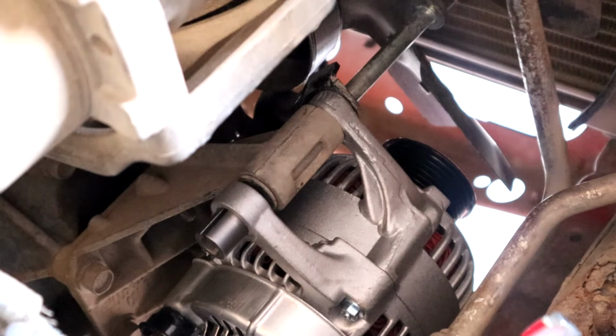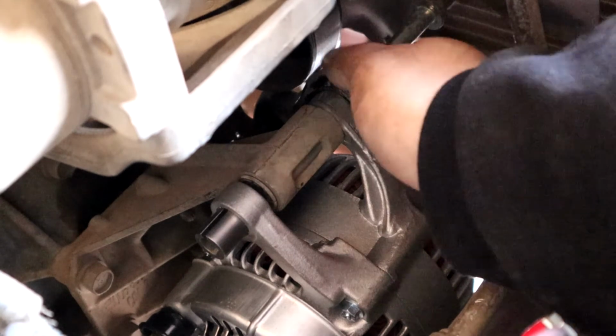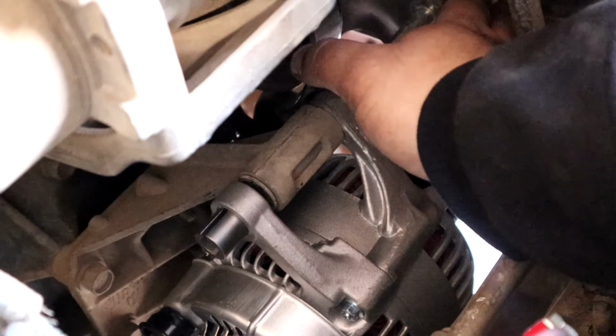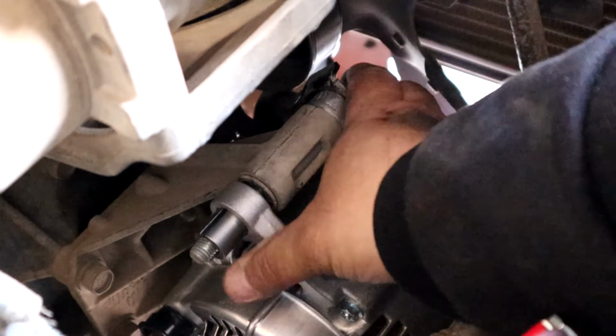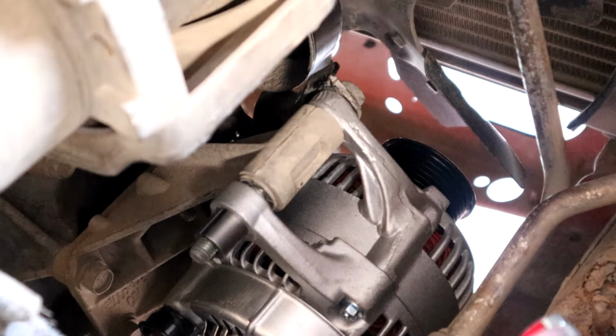Alright, so after you do some maneuvering, get that lined up into place. You go ahead and put your bolt through. Just make sure you have it. I don't know if you guys can see that or not, but there's a good enough space on the clutch fan there to be able to fish it through. Just like that. Now it's all the way through. Grab your nut. Put that on there.